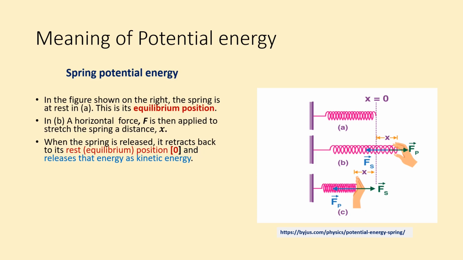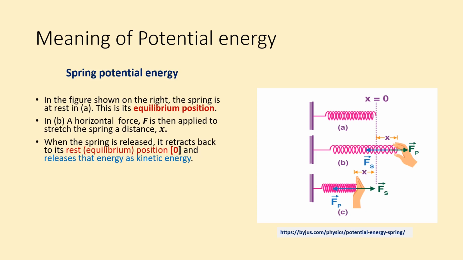When you put something a height above the ground, you are giving it potential energy. So for the spring's case, it's a similar principle. You're pulling it away from its equilibrium or rest position, and you're giving it potential energy. And then once you release that force, the restoring force from the spring, which is elastic in nature, transfers that energy to kinetic energy, as the spring is moving back towards its equilibrium position.